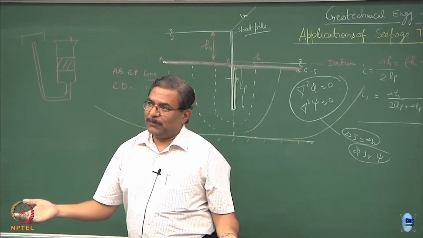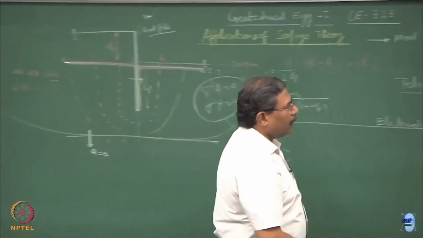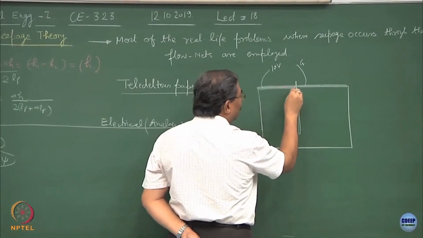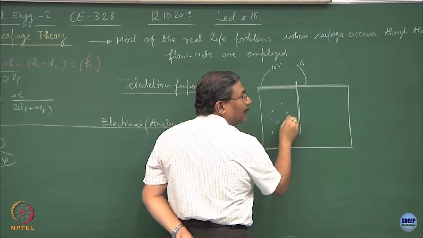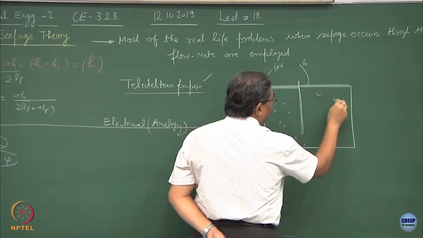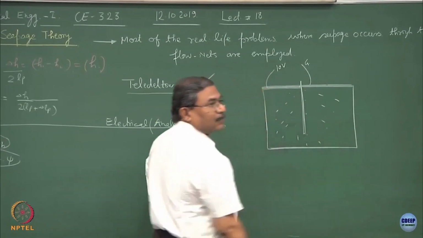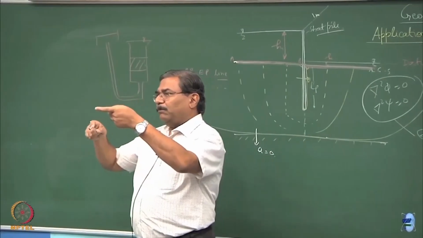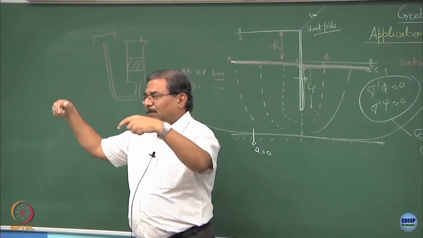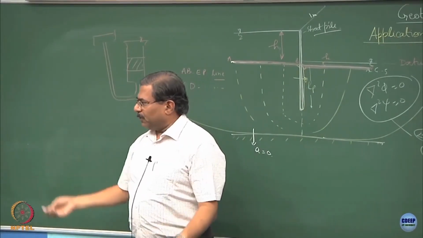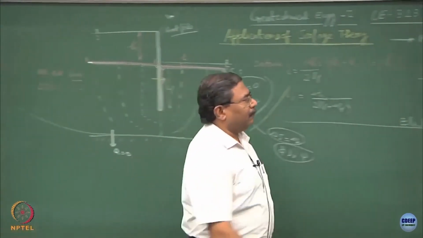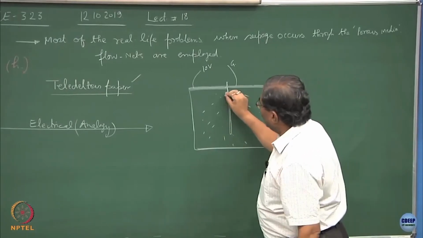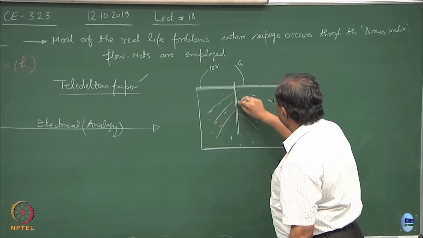Wheatstone bridge can also be used. And suppose if I touch at this point, if I touch at this point, if I touch at this point and so on, so what I am going to get? Potential, is this okay? So, as precise as I want, I can use that probe which is connected to a digital potentiometer or whatever, and I can find out the voltages across this point. Once the voltages are known, you get the equipotential line, is this okay?